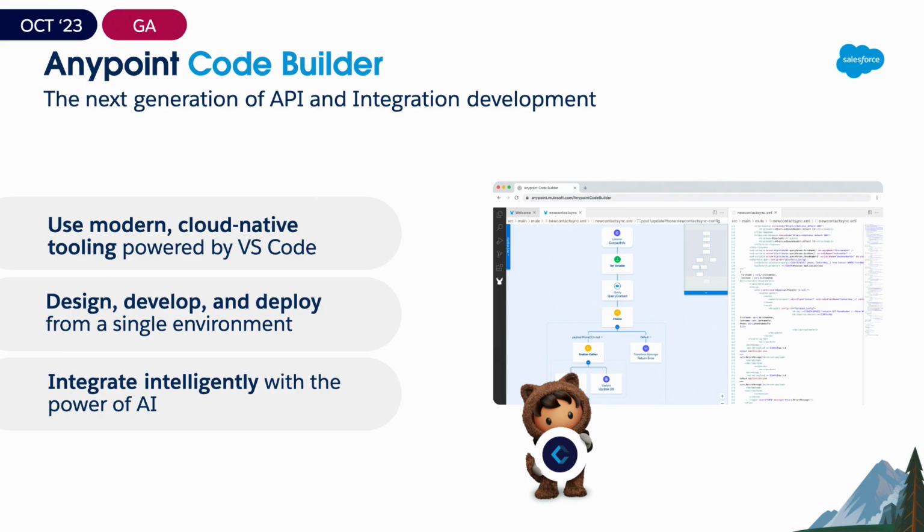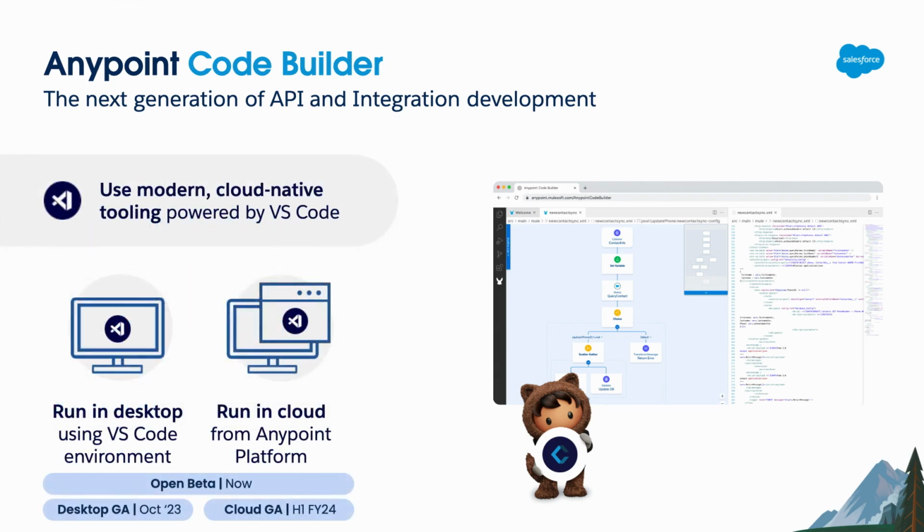Using ACB, you can design and build a Mule application. You can do it simultaneously, designing your APIs and then scaffolding them to build Mule integrations. You can deploy, test, and debug everything from your VS Code if you want to work locally, or you can do it from your cloud-based Anypoint Code Builder version as well. So you have both options. You can go with the cloud, or if you're comfortable developing locally, you can stick to your VS Code version. As I said, you can run it on desktop, or you can run it in the cloud.